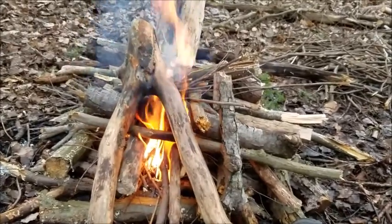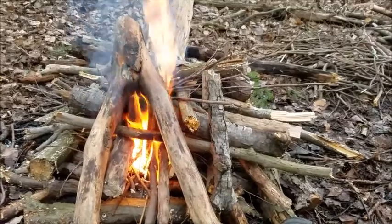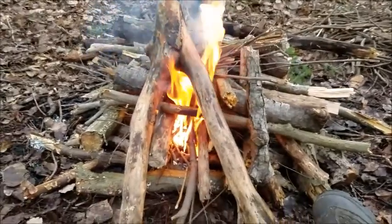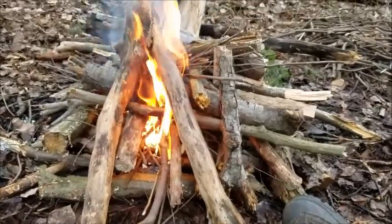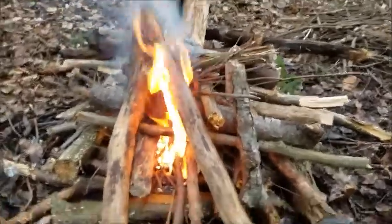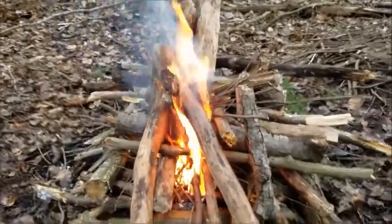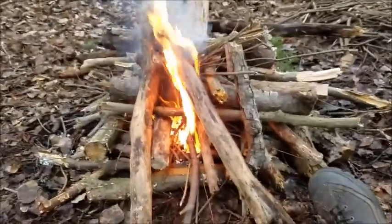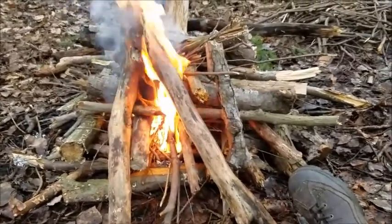I find that the teepees actually start better and really get the fire going a little faster, but then they tip over, and then you've got to almost reignite everything or resituate everything. So going in the box this time, and I've got two fire starter things. I'll pull those out later and show you what kind I use. I just get them at Walmart, the ones you use in your wood stoves and stuff. And I usually use two of them.